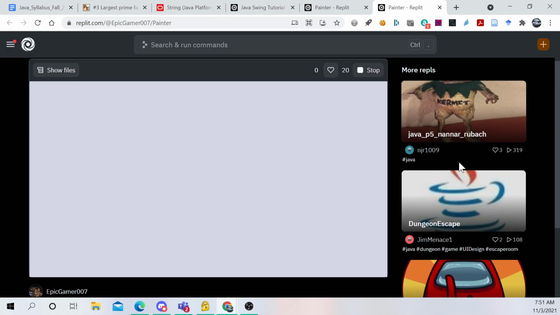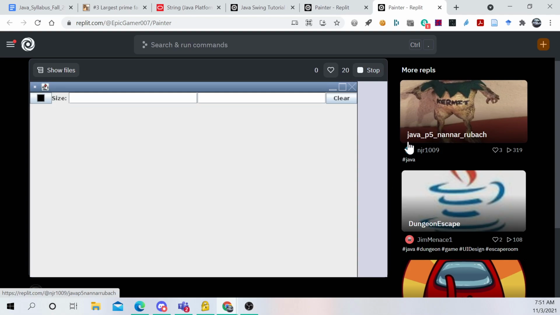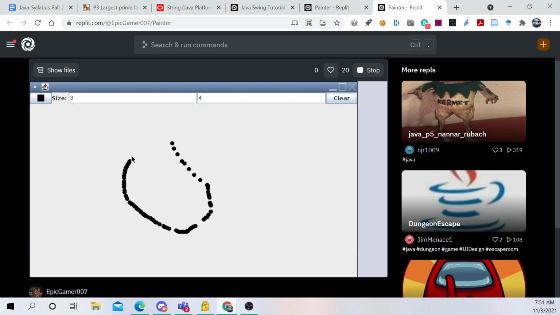So we run it, we talk through it. Now we'd like to see it actually happen. So we can put size 3 and size 4. Okay, and then we can just go like this, right? And you see how when I'm clicking and moving it, it's recording it. And we go over here to the color chooser, and the color chooser I don't think is working. Like, I'm not able to get the color chooser to work, so it's only doing black.